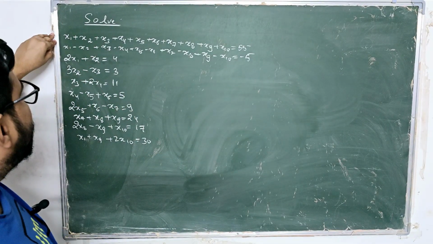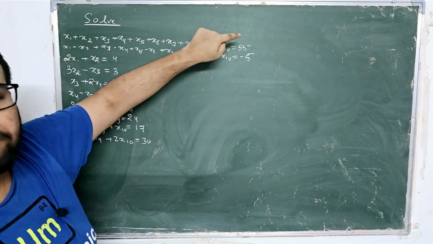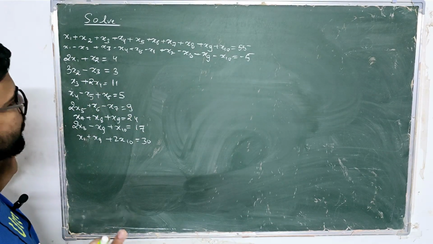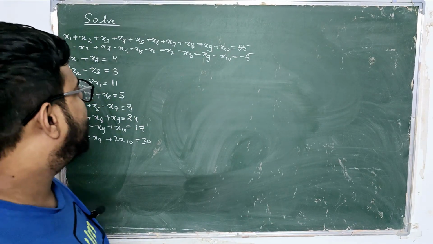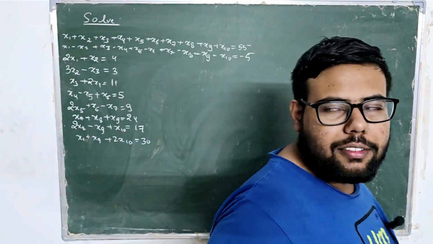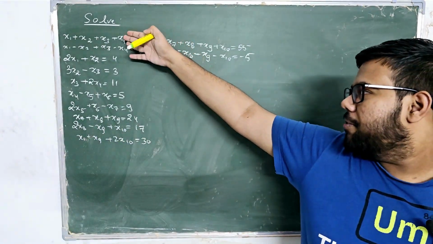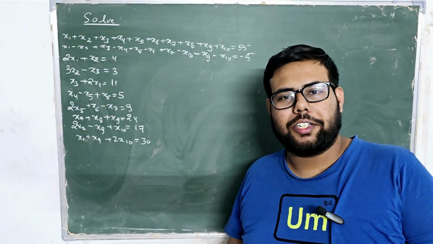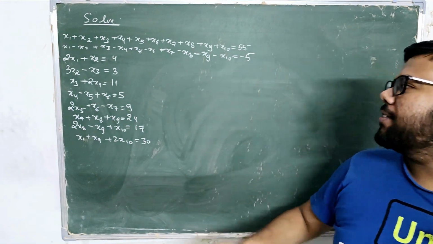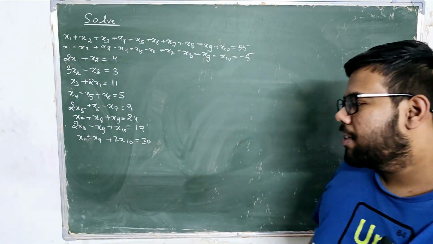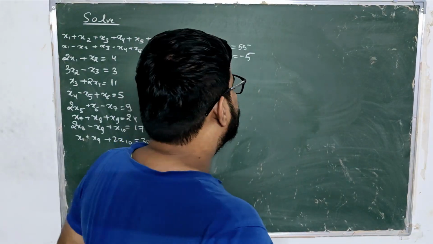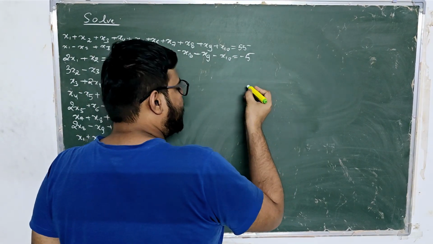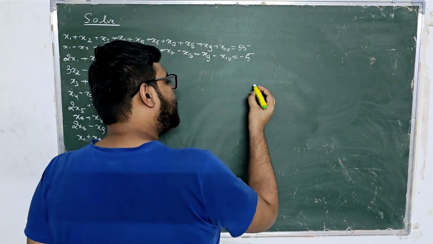So we can clearly see that there are 10 variables over here and we have 10 equations, right? Now, first of all, instead of solving this equation, let's solve a simpler version and then we can solve this equation, right? Okay. So let's assume a linear equation in three variables, a system of linear equations actually.